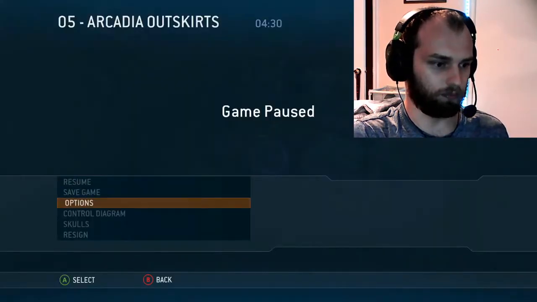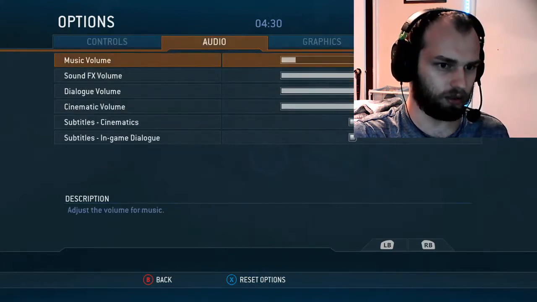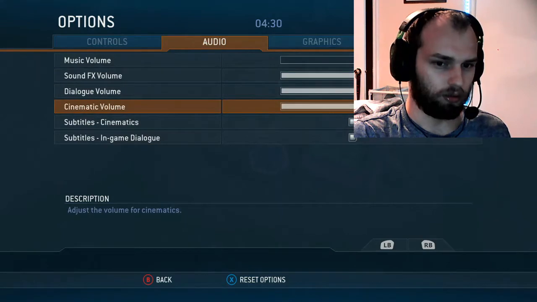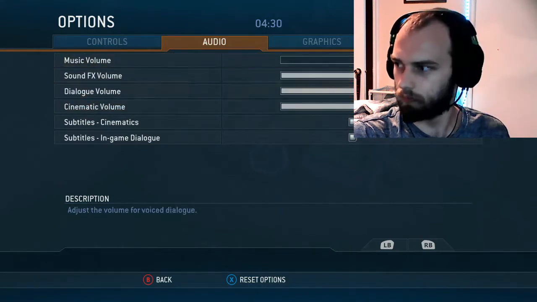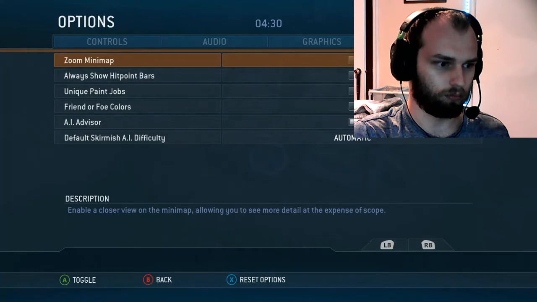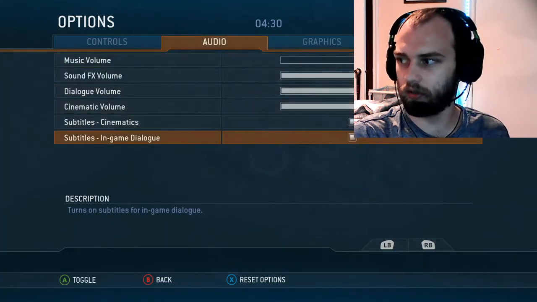Let me see something. Options, audio, master volume. No, that's music volume. Cinematic, dialogue, sound effects, subtitles in game. So let's turn it down 2 clicks on everything. Okay, guys, yeah, so that may actually work.